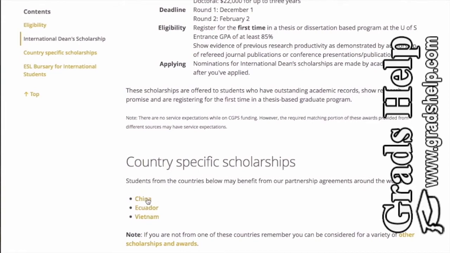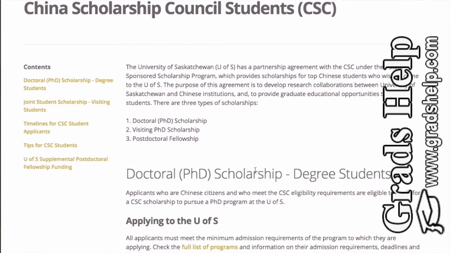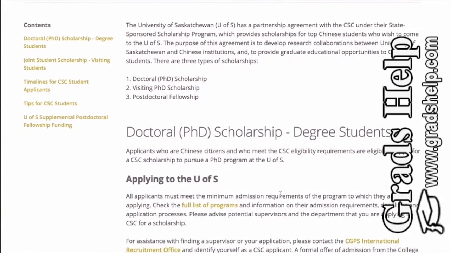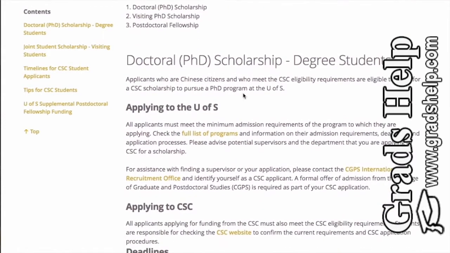If you click on China, you will get information about China Scholarship Council students. So if you're coming from China and you're a Chinese national, then you are eligible to apply for this doctoral fellowship, doctoral scholarship.